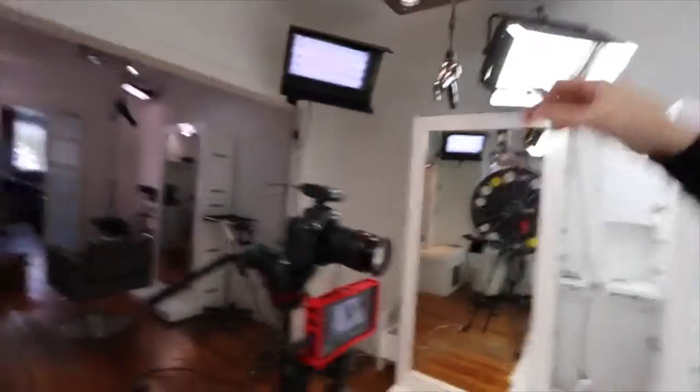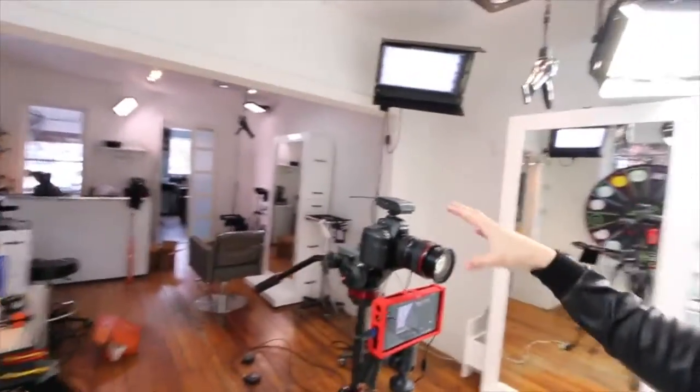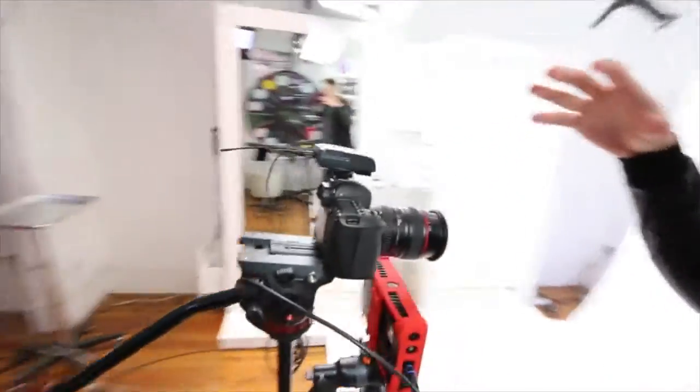Here is a fun trick that I figured out last week when I was filming. For those of you guys that are filming haircuts, I want to show you the easiest way to focus on the hair when you're filming by yourself. I use a Canon 6D. The challenge with the 6D is that it doesn't have a flip-out screen, so you can't see what you're doing while you're filming. So I like to use an external screen.